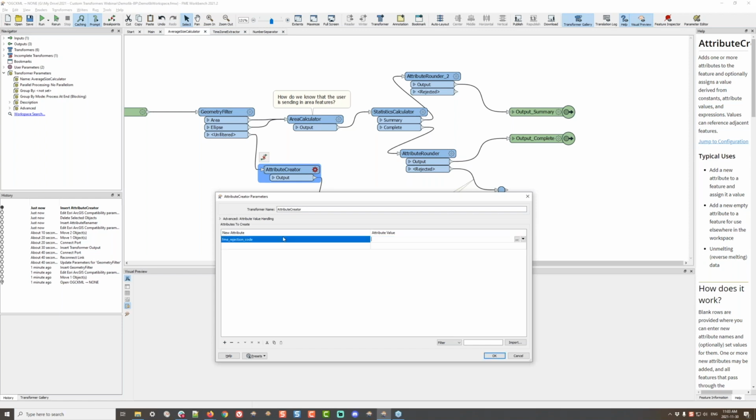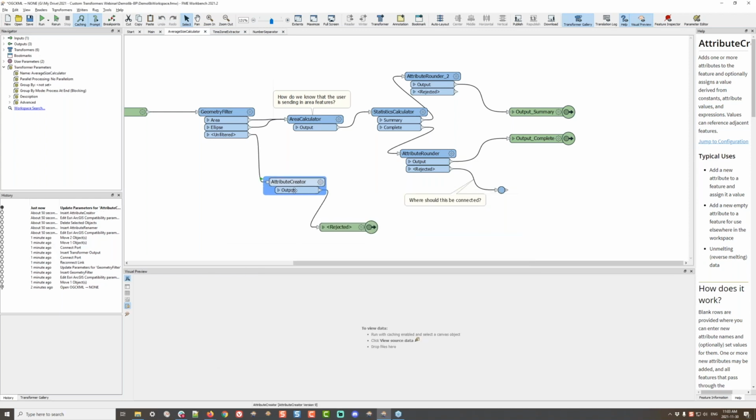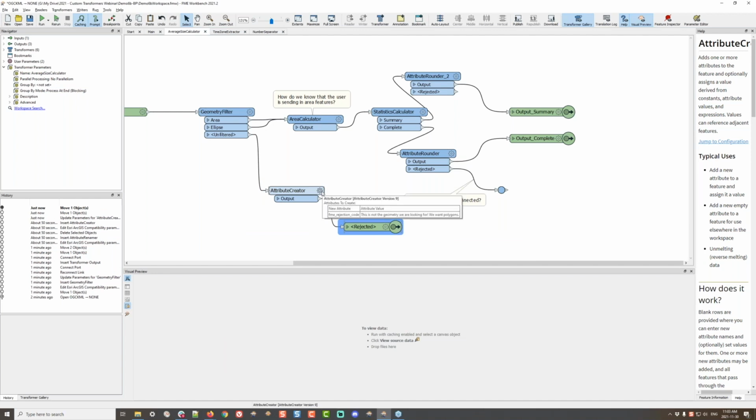And I can create one of those manually as well. So I'm sort of creating my own error trapping, if you like. I could make a very brief message or a very long message. I could say this is not the geometry we are looking for, or I could say not an area feature, not allowed, or all sorts of things. But we want polygons. And so when features come in that aren't a polygon, they'll come out of the rejected port with that message and say, okay, that's what the problem is.